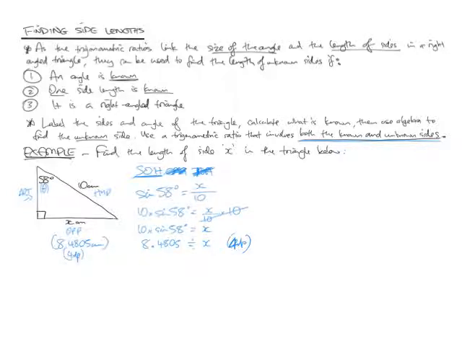So the key is that you have to have the angle known. Why do you need to have the angle known? Because you need to be able to work out what the sine, cosine, or tangent of that angle is using your calculator. You need to know one of the side lengths, so you just have to know the length of any one of these three sides, and it has to be a right angle triangle. Once you've got those conditions met, you can use this mathematics to find the unknown side.